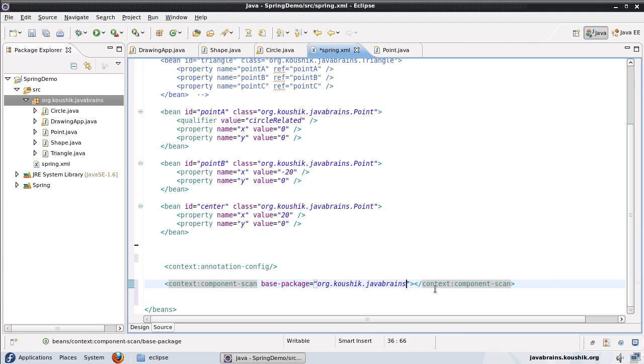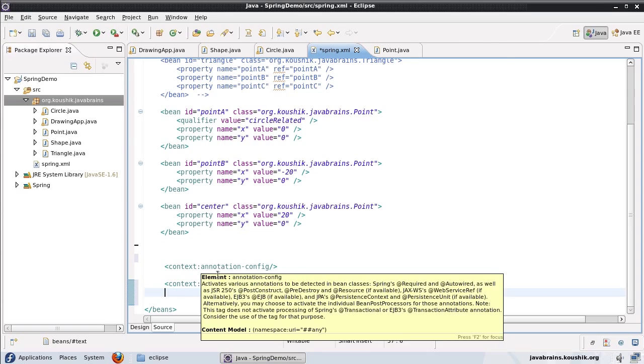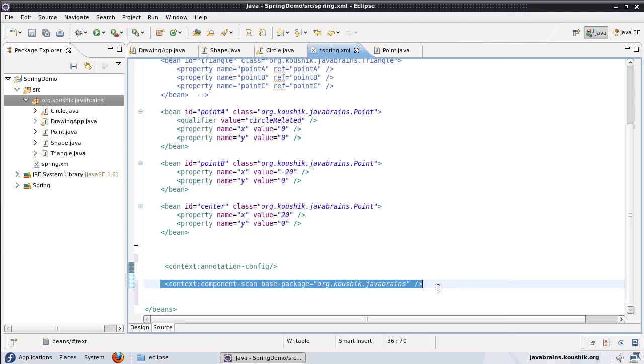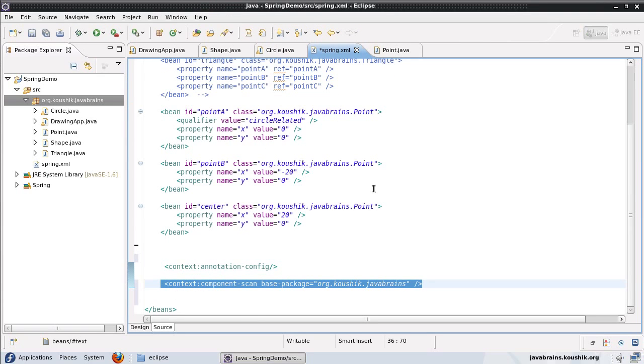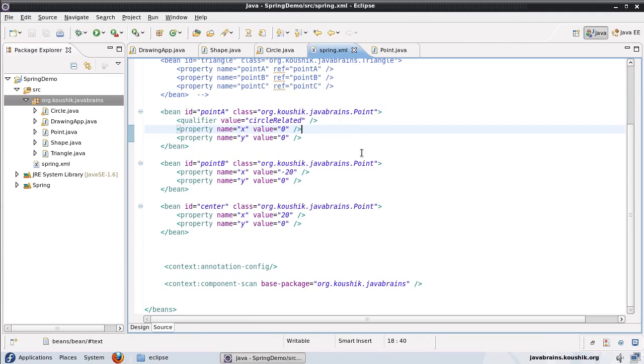Okay, I've given the package name, and then just closes the tag. Let me just close it here itself. So again, all I've done is I've told Spring that it needs to scan the code for annotations that depict certain classes as beans, and then in one of those classes I have marked an @Component which marks this particular class as a Spring bean. So I will save this, and now we are all set.